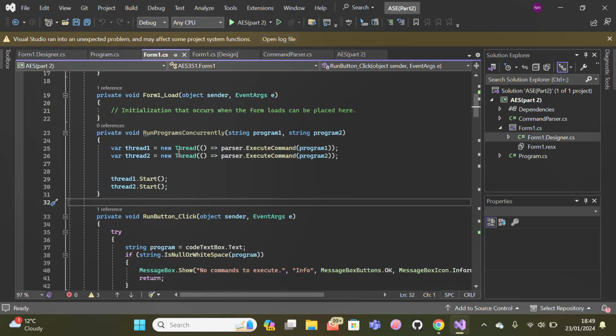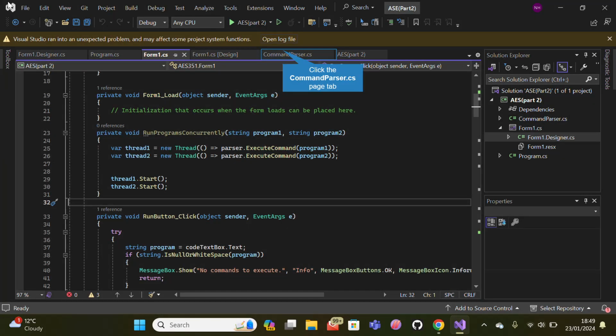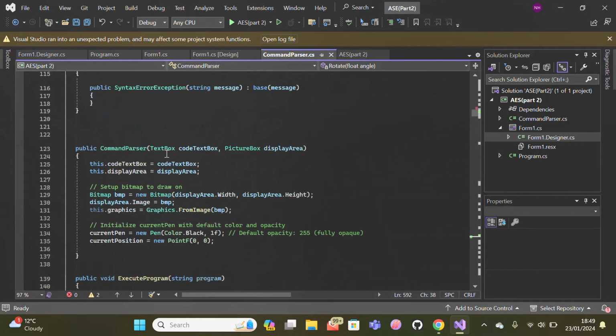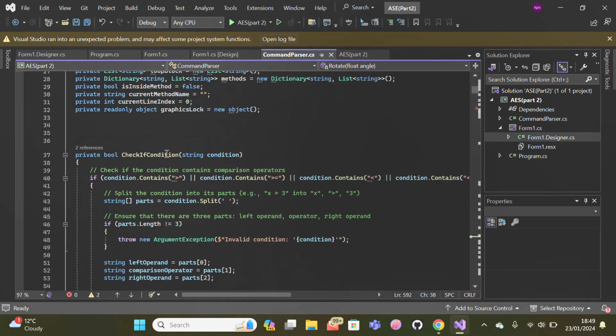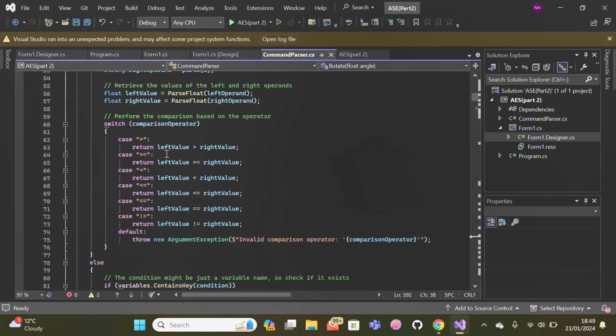And then in our command parser, we make sure that our code is thread safe by declaring here the graphics log object.